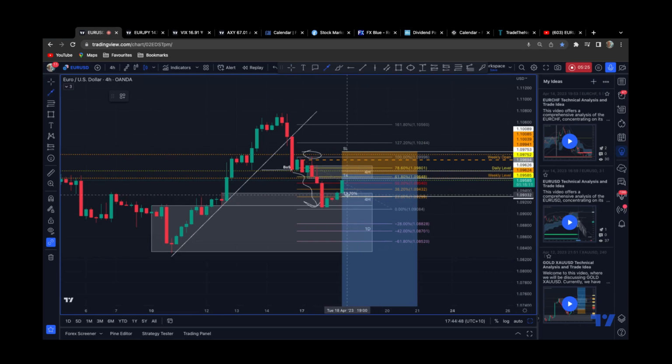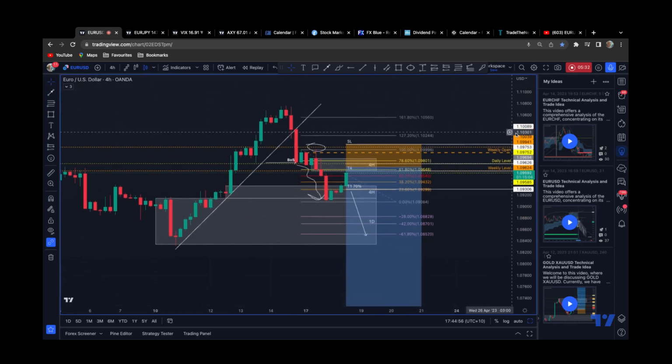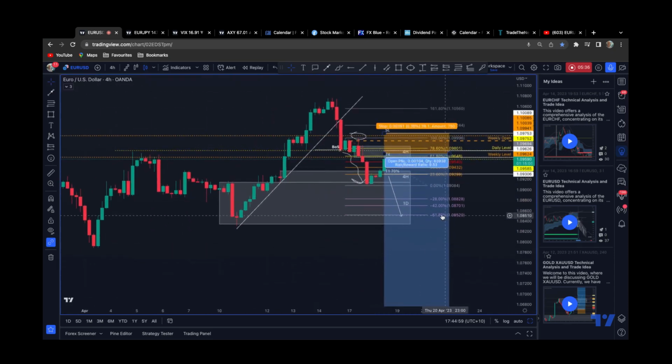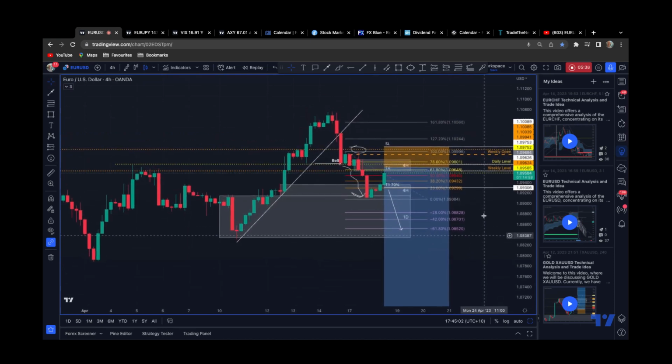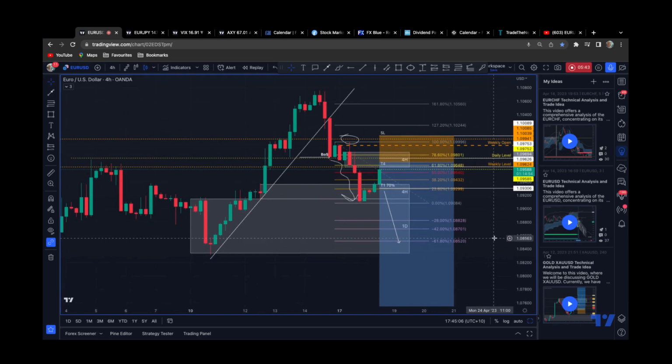If we close two-thirds of it here, pull the stop loss down so you're in the money, trail the rest, and happy days. If this continues south, keep going until we see a break of structure, and that'll be a 4-hour time frame trade idea.